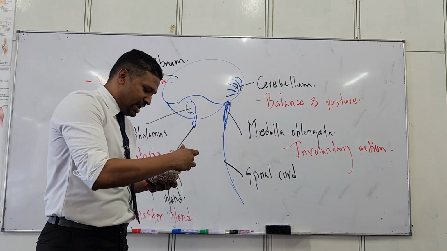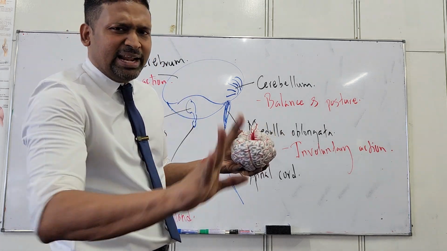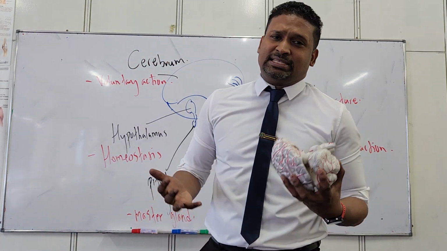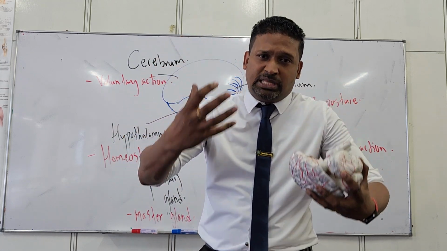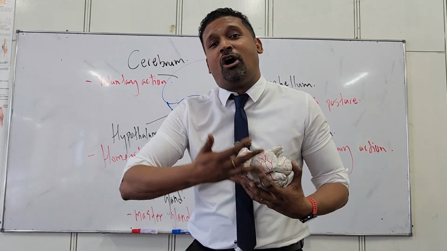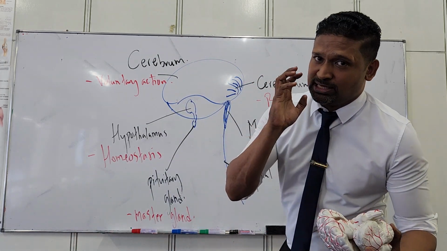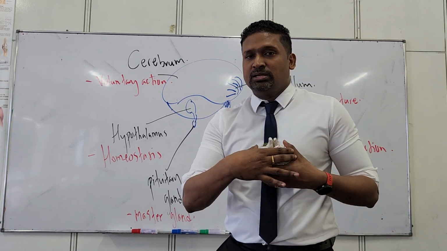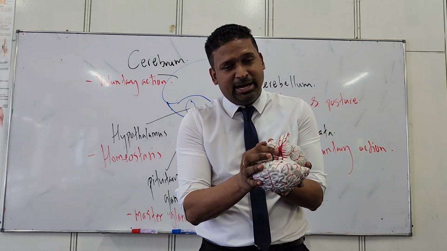Then there is the structure known as the medulla oblongata. What is the medulla oblongata? It's the structure inside here. Very important structure. It controls involuntary action. What are examples of involuntary action? Example, respiration. You breathe in, breathe out. You don't think, I must breathe in, I must breathe out. Alamak, I forgot to breathe in, like that. So it must consistently happen all the time. The part of the brain that does it is the medulla oblongata. Simple, guys. So far: cerebrum, the largest part; cerebellum, the two cauliflowers at the back; then the medulla oblongata inside here.